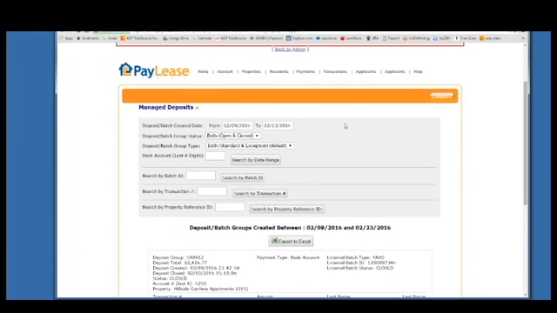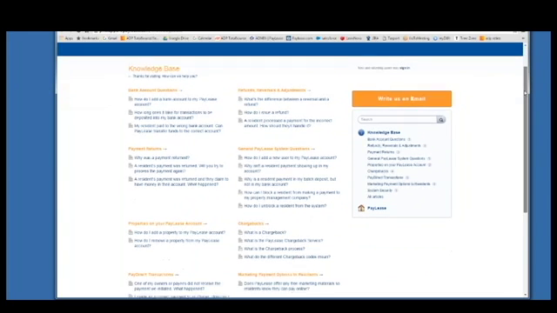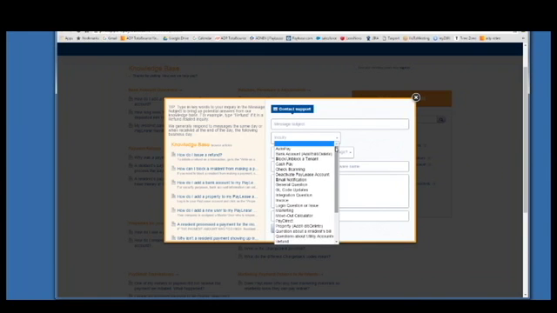The last thing I really wanted to go over before Ashley takes over with cash pay is this help option at the right. Clicking on help, this will give you a list of frequently asked questions that you're welcome to review. They're pretty common ones, but more importantly, we have this write us an email tool. Right here, you will be able to send in an email to our client support team. You would just put in your message subject, what it was in regards to, and the inquiry topic.